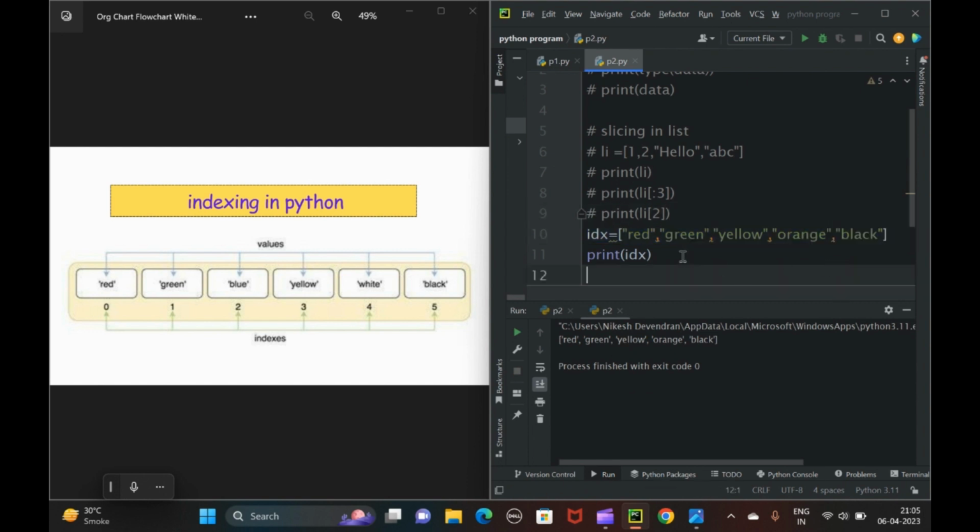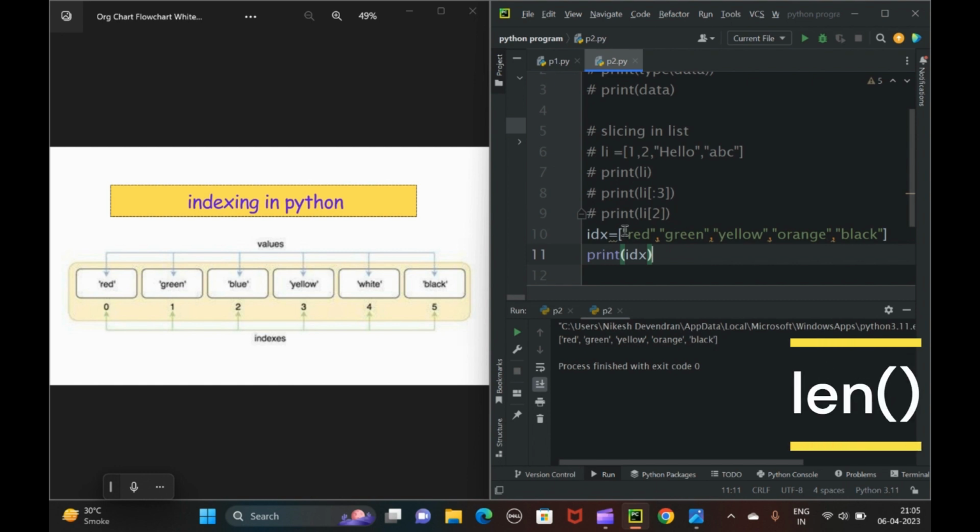There is one more function in Python which helps to check the length of a variable. The length function counts how many elements or characters are present in a variable.